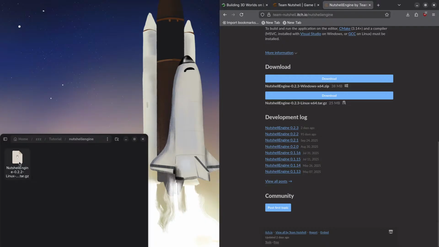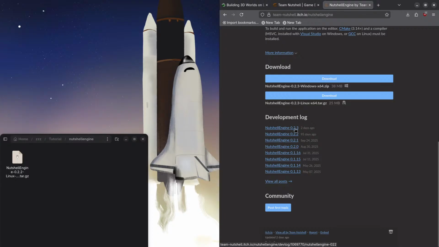So I'm going to delete this one. And you can see the new one was 2 days ago. So you know what? I'm not going to delete it. I'm going to keep this one just in case, because this is the one that the tutorial was based on. But maybe the new one has some improvements, because clearly there's a lot of time there. So I'm going to download this one.